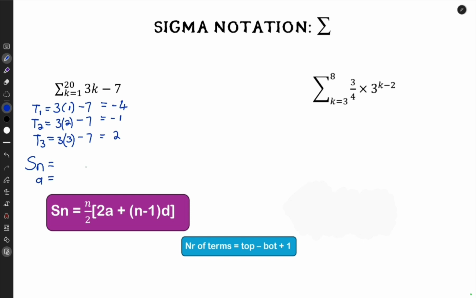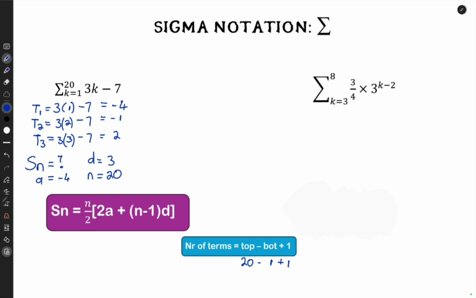So if I do the block, I can fill in the values that I'm going to use and then get the answer. So I'm looking for Sn. Remember, sigma is asking you what is the total of the following terms. Okay, I'm looking for Sn. I know my A value is term 1, my D value is 3, and now how many terms are there? Okay, so this is where this blue block at the bottom comes in. How many terms are there? I take the top value, 20, minus the bottom value, always plus 1. And that gives me the value of 20.